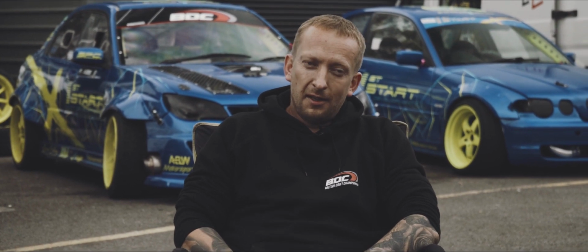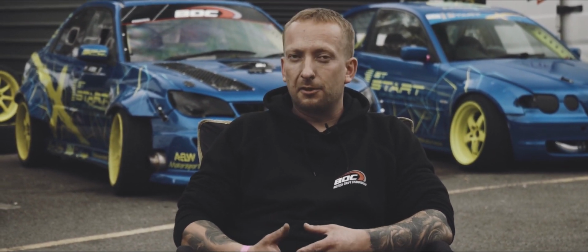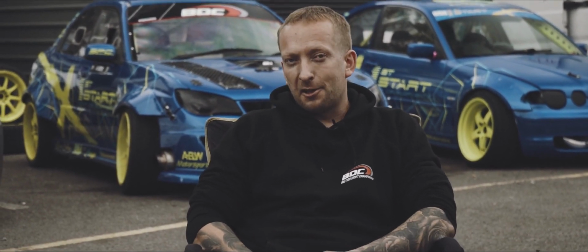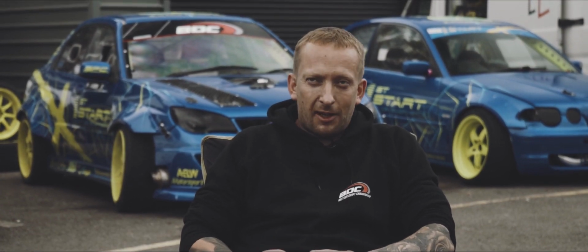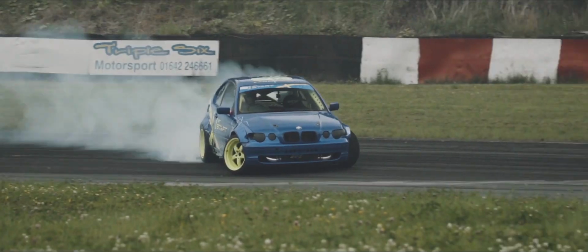Very drivable. We've had to put a Nissan 350Z axle into it to get the grip. We've custom made the front. Everything's custom made on the car because there's nothing available off the shelf. So at the moment it's working. I think we finally got there four years down the line. So hopefully we can do all right.